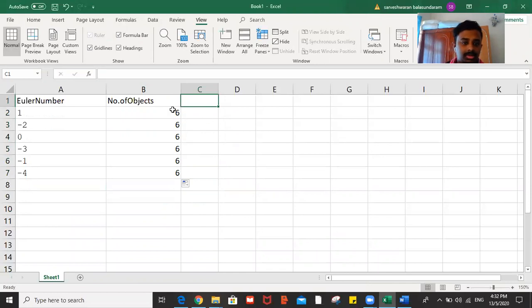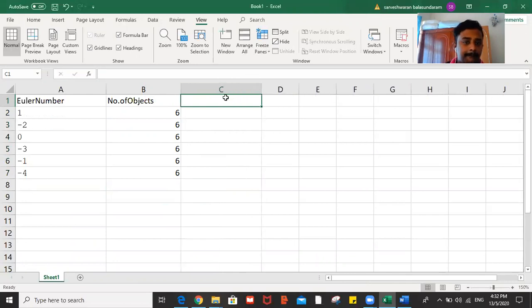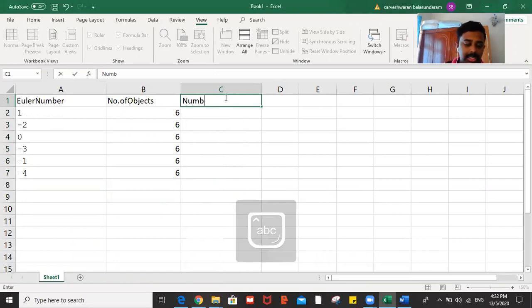Now we are moving forward to the next part, which is we're going to calculate on the number of objects and Euler number. So number of holes now. Whether it tallies or not, we're going to see.